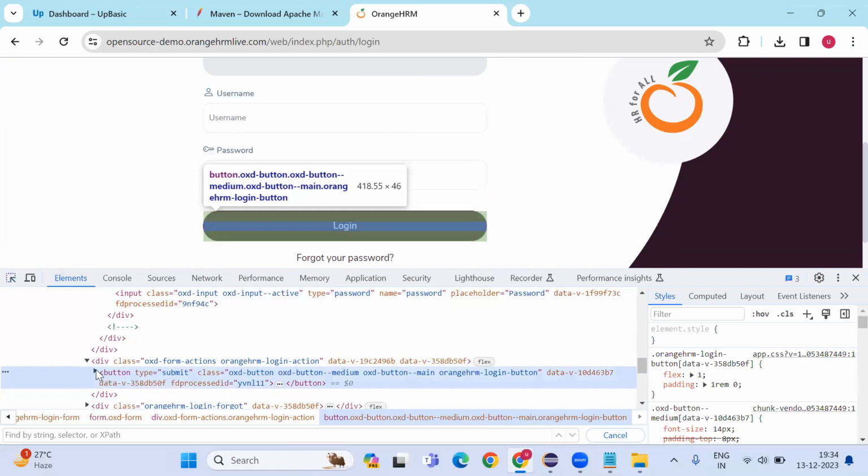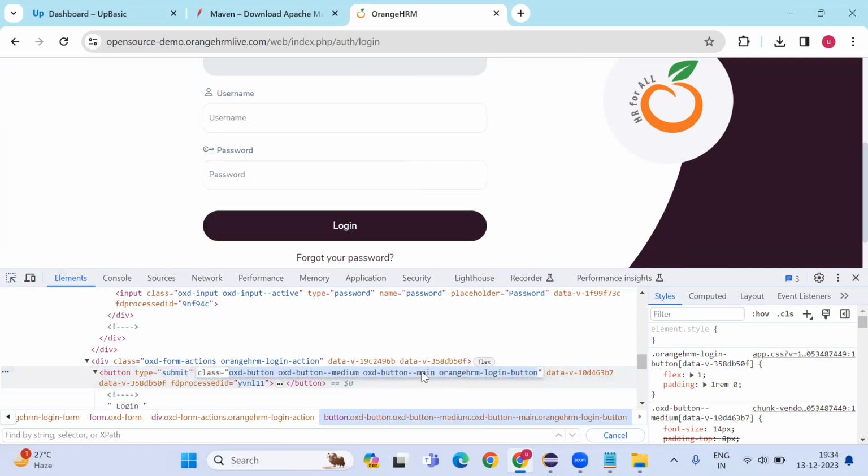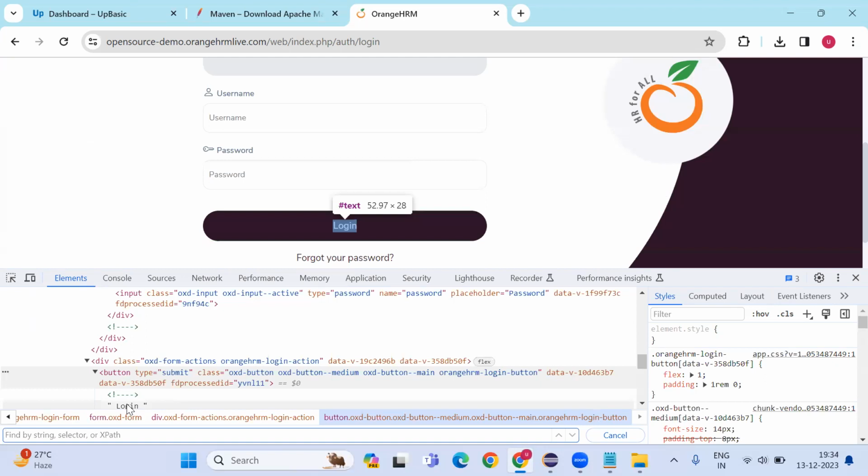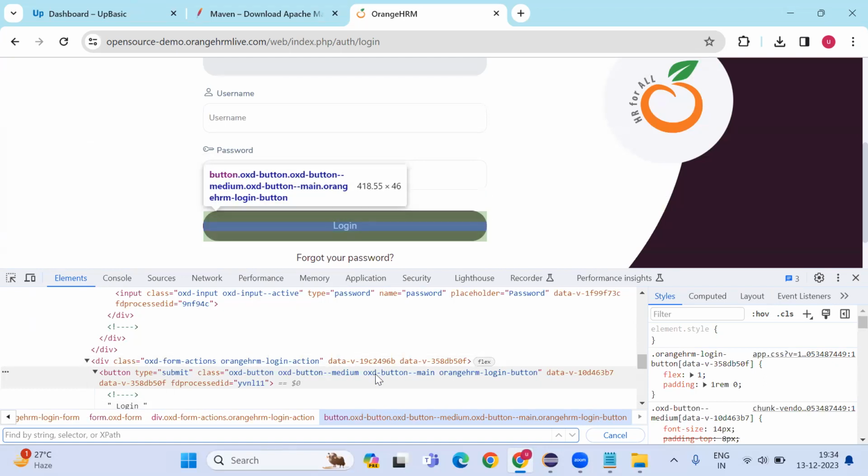This one is lengthy, we cannot use it, but we can use the contains method here. Control C, Control F. Because we don't have any other attribute. ID is not available, the name is not available. If you try to use the text, spaces are there. That's why I don't want to take that.